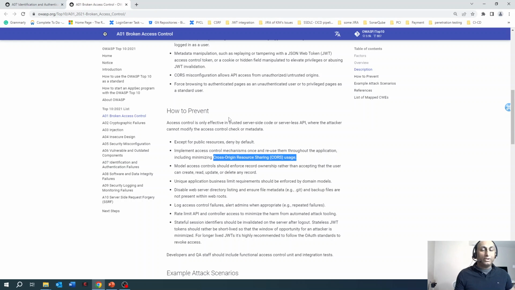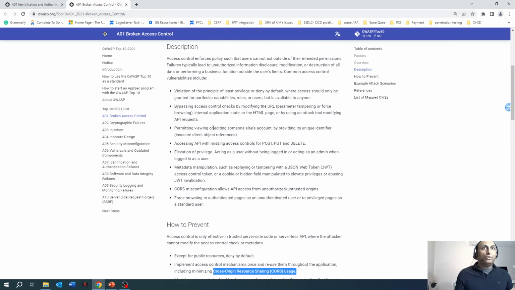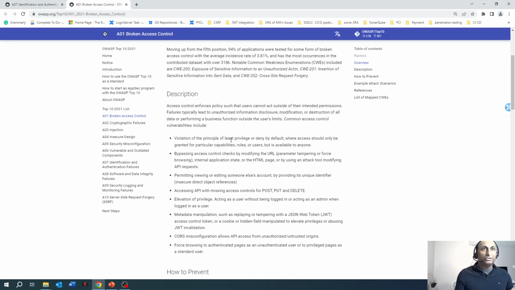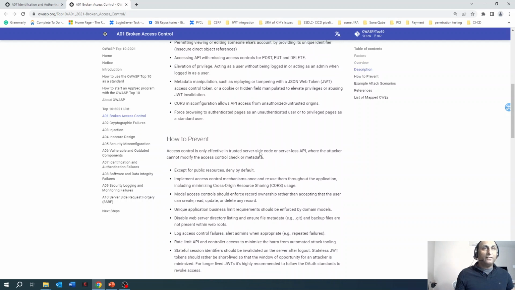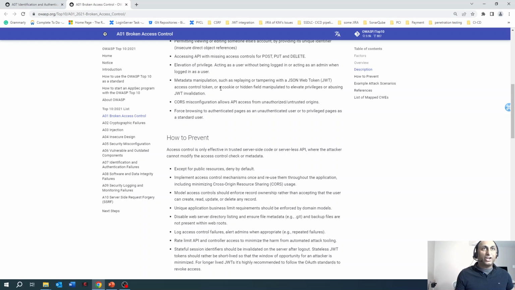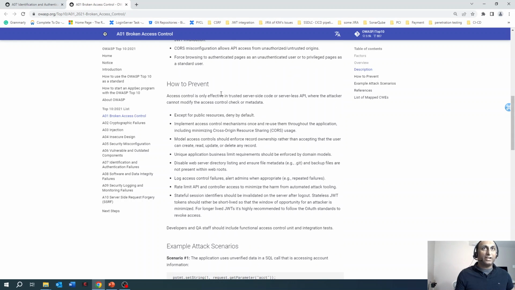Similarly, for broken access control, we can look at what the potential threats are. For example, here we can have bypassing access control checks, which can contribute to repudiation threats. And similarly, for all these listed threats, we can check each of them one by one in our application architecture diagram and find the corresponding mitigation controls in order to make sure that these threats have been addressed.